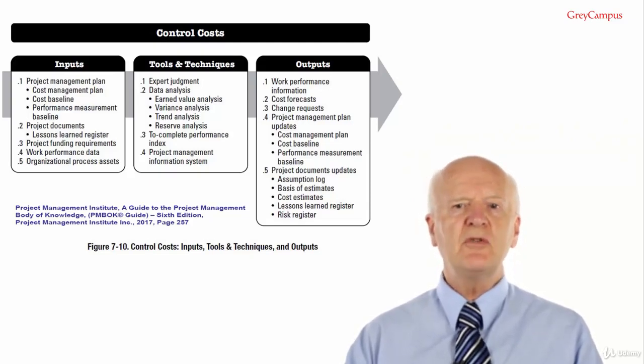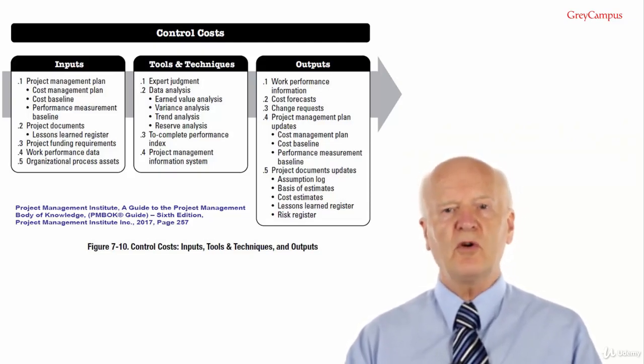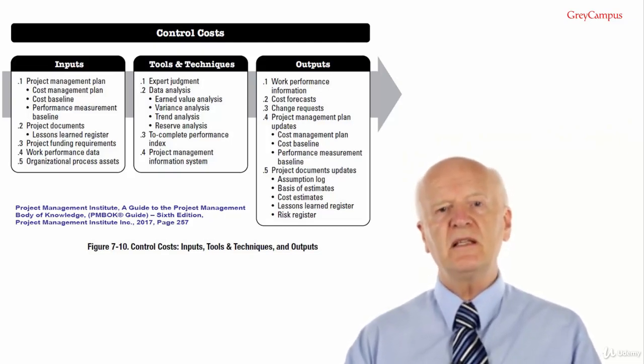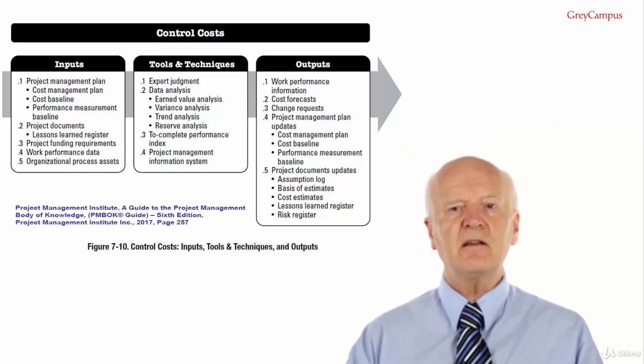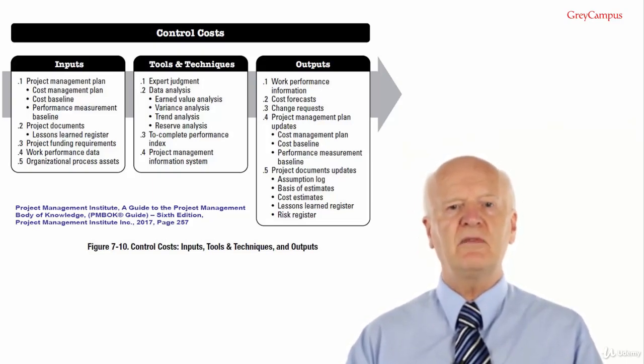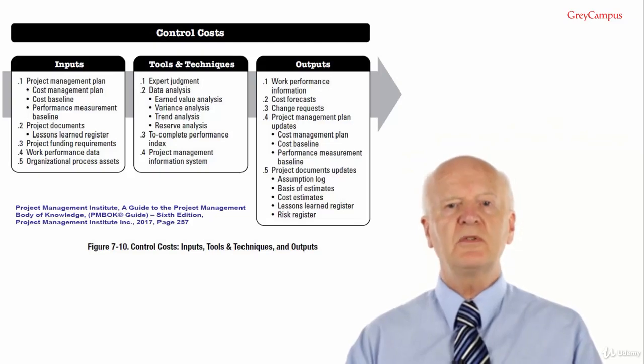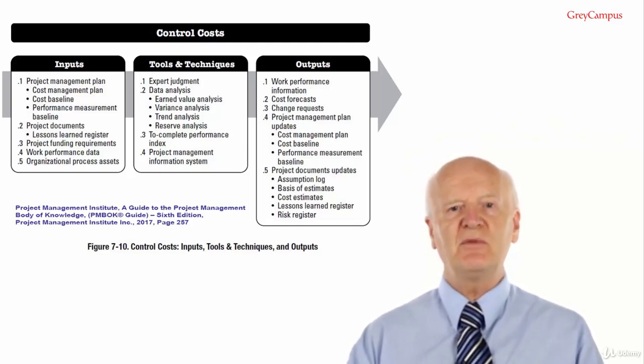It is sometimes used in conjunction with the Cost Performance Index, CPI, to forecast the final budget completion estimates. Schedule Performance Index, SPI, equals the earned value divided by the planned value. SPI equals EV over PV. A Schedule Performance Index of less than 1 means less work was accomplished than was planned. A Schedule Performance Index of more than 1 means that more work was completed than was planned.